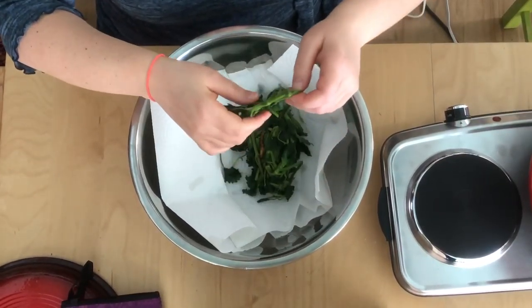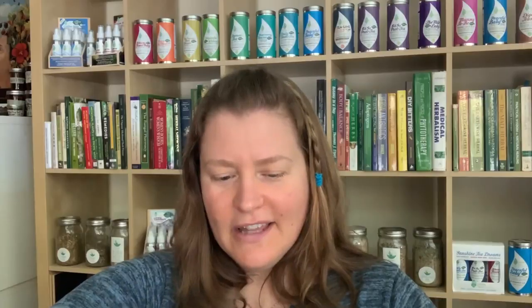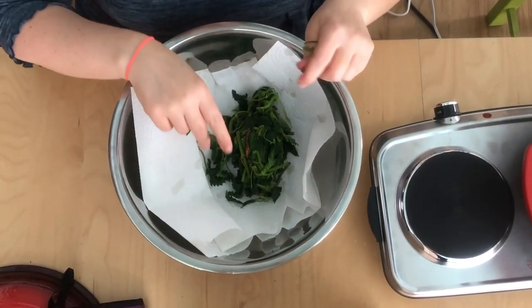The next part of the process in blanching your nettles is to remove them all from the stem. Nettles are in the mint family and they have a very strong squared stem, and it shows. They're really fiber-rich too — look at all that plant fiber, which is really amazing to keep you healthy and well. They're so delicious when fresh; in my harvesting video I actually eat them fresh, pre-blanched, when they can still sting you. We need to take better care of our planet by connecting to really awesome plants like nettles and learning how to harvest them sustainably.